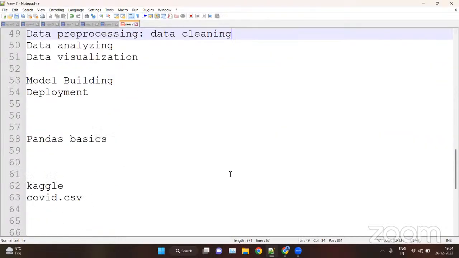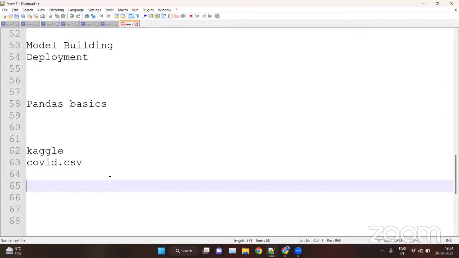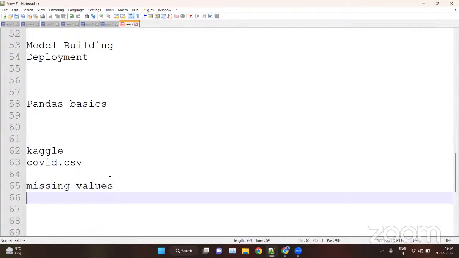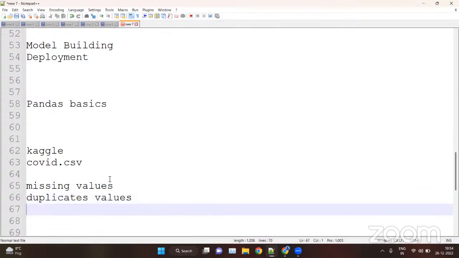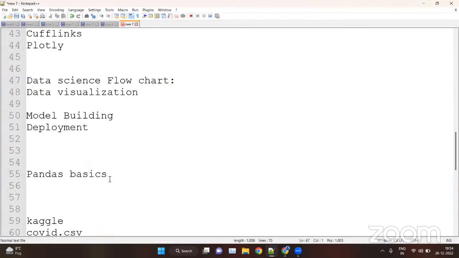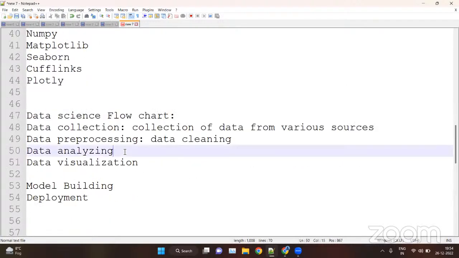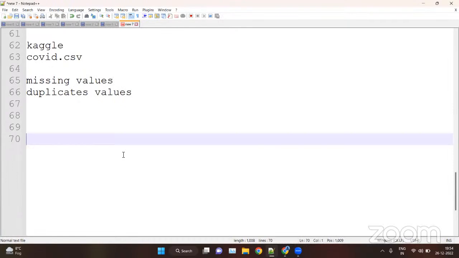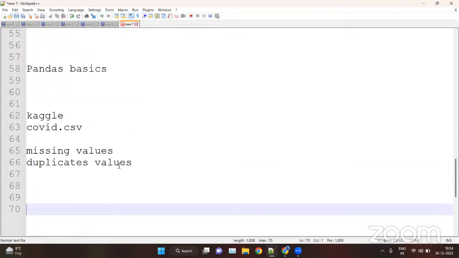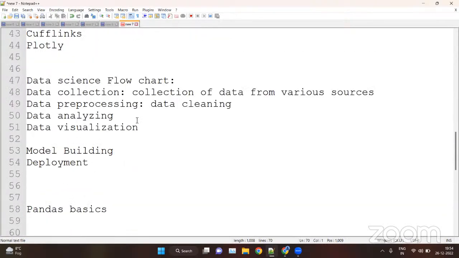Mainly in data cleaning, we fill up the missing values, remove the duplicate values, and even remove the outliers. Secondly, we will feature engineer the data. We are cleaning the data so that we can analyze it further, because analysis depends on the quality and quantity of your data. Same in ML, same in DS. So we will improve the quality of our data.